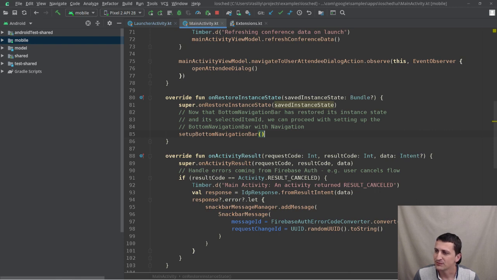What do you prefer instead of live data, RX, Flow, or do you not use that type of architecture? I don't use RX, never. Well, I mean, I worked with RX because it was incorporated in some of the code bases that I worked in, but in my personal project, never used that. And actually recommend my clients not to use that.